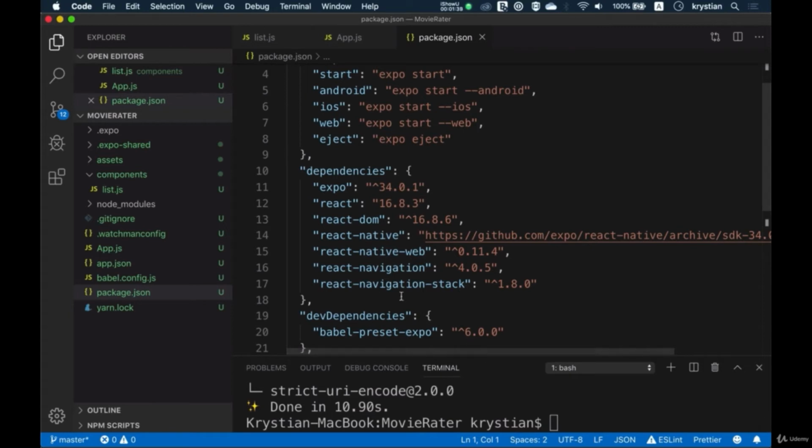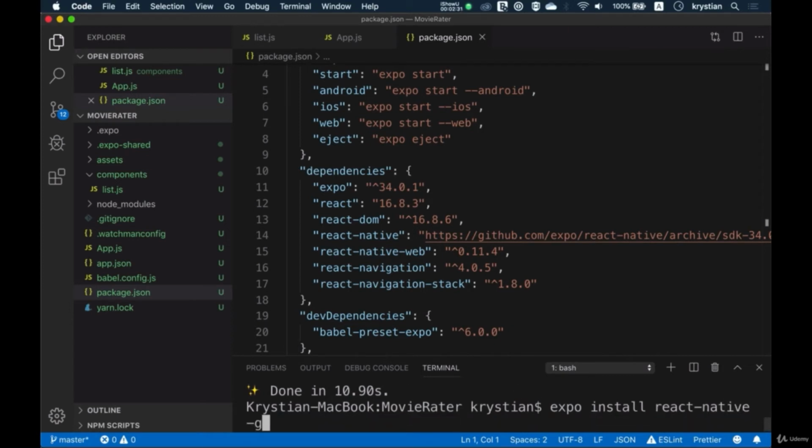What I found is if you install gesture handler with a yarn or npm, it might be buggy. There is some open bug here. So I will install with expo, and that will install the proper version of it, which is 1.3. Probably that will be resolved soon, so you can do it with a yarn or npm. At the moment the solution is with expo. It doesn't really matter, but expo will pick the version that is working for the current expo project. React native gesture handler.